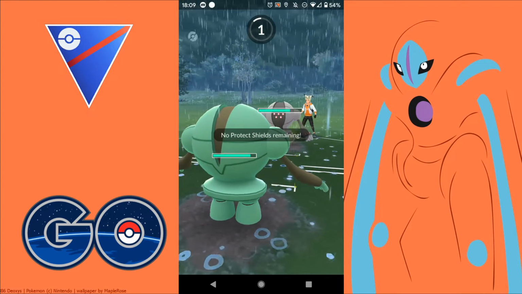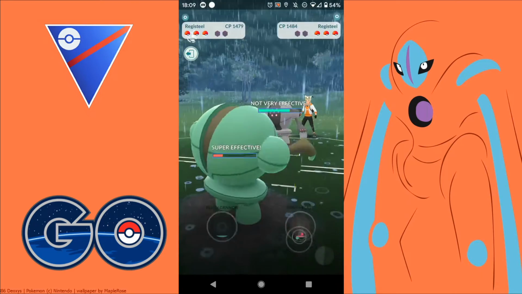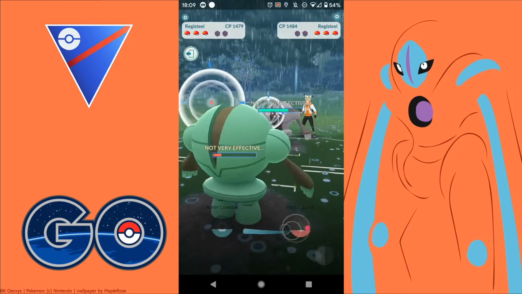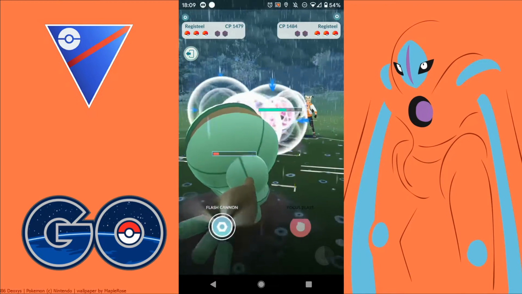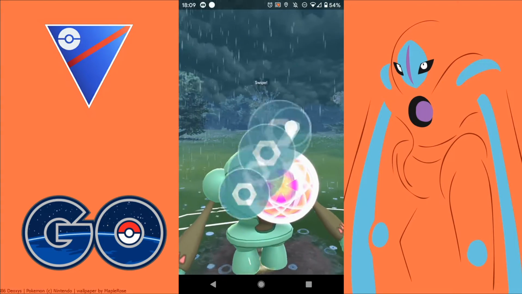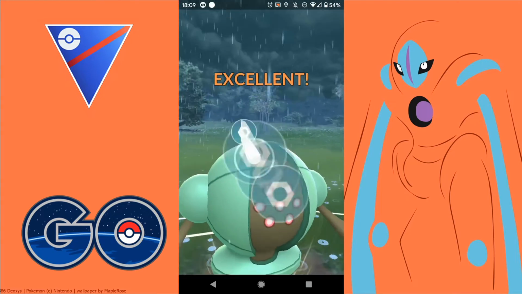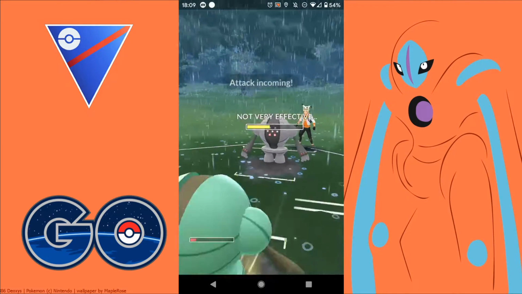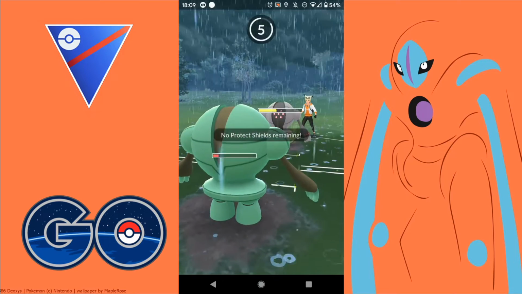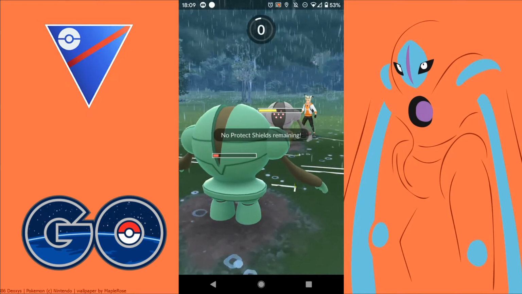Yeah, so this is really not gone well for me. So the question is, they're probably just going to throw the Flash Cannon here, because they can take, I mean, within Flash Cannon range, and that would stop me getting to the Focus Blast. So at least I did a little bit of damage there, I guess.